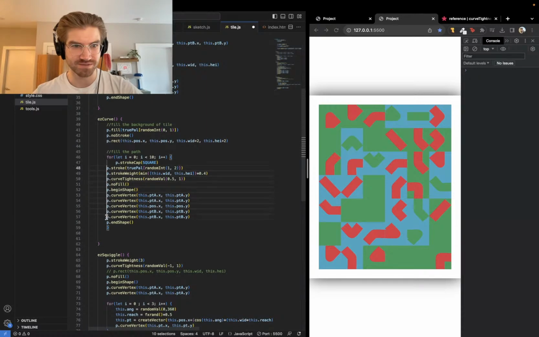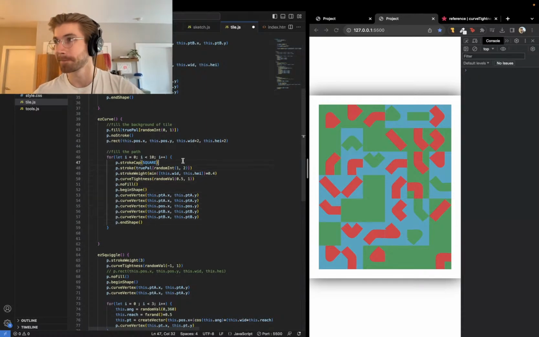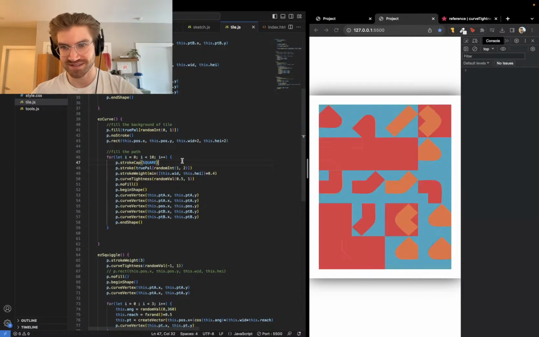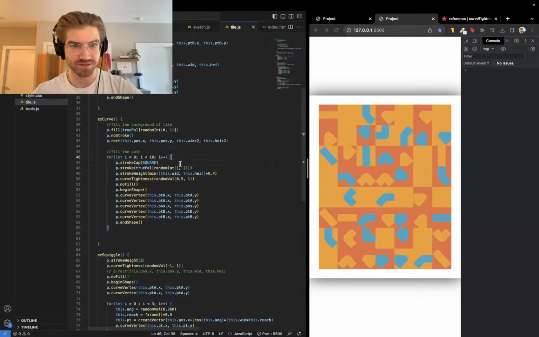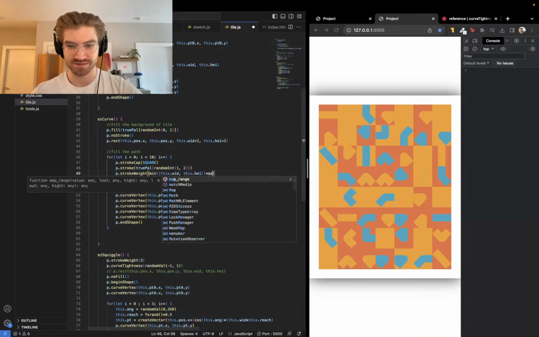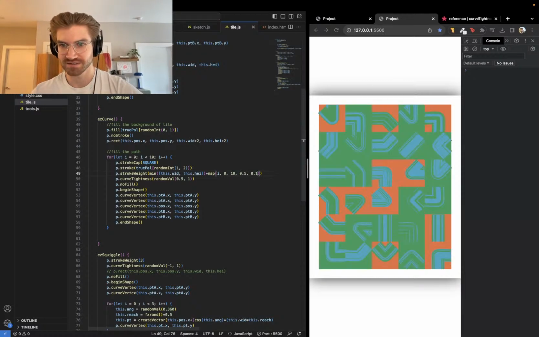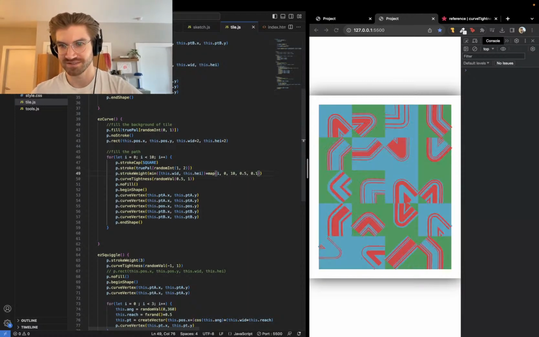There's an easy way to do this, I'm sure, but I've never taken the time to find out. All right, so we're doing it 10 times, but I want to times map I from 0 to 10 from 0.5 to 0.1. There we go. Yeah.